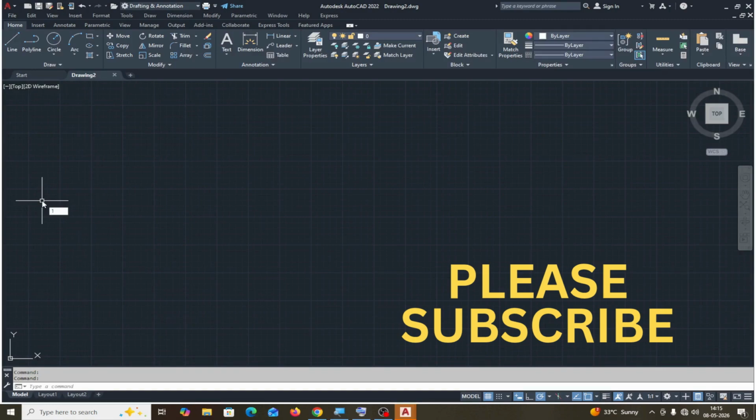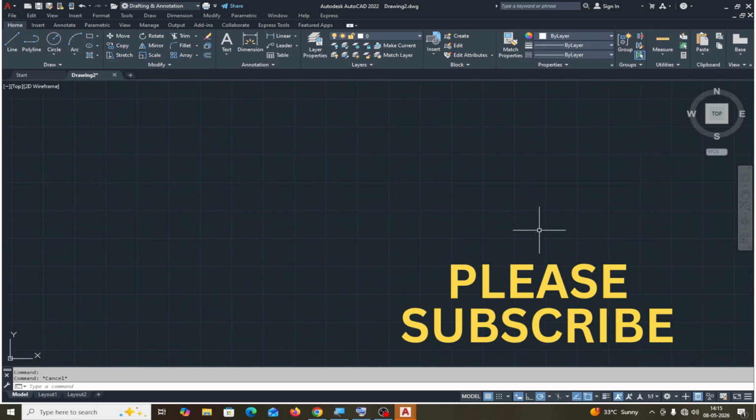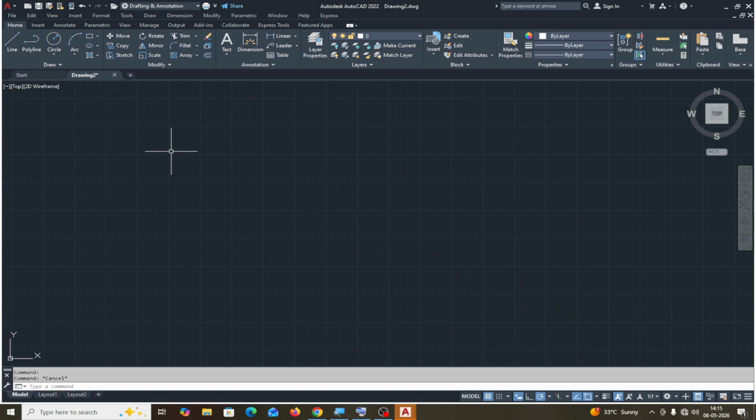Hello everyone, in this exercise of AutoCAD, we will understand how to set the limits in AutoCAD. Actually in AutoCAD, our drawing area is endless. So in order to set the limiting area or the restricted area, it will be better to set it. It will enhance the zooming ability and the display. So let's start.